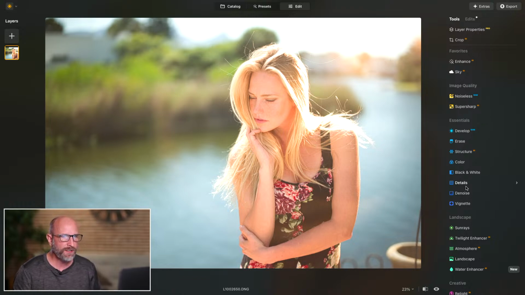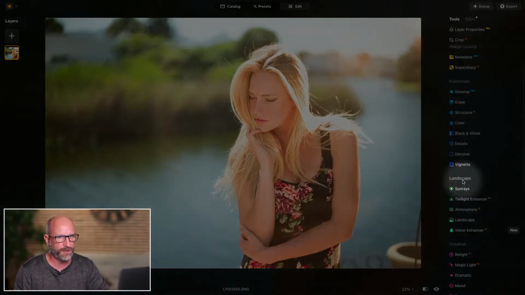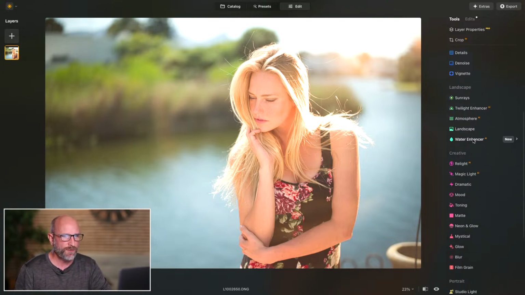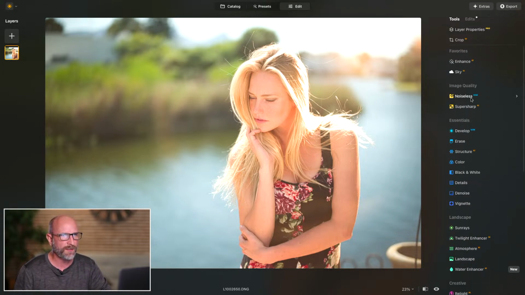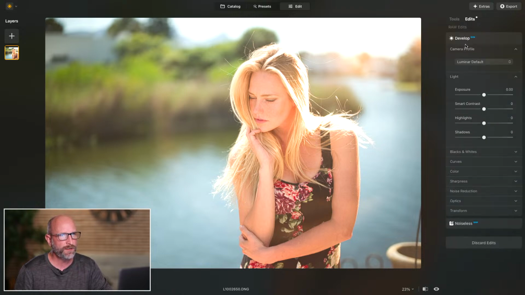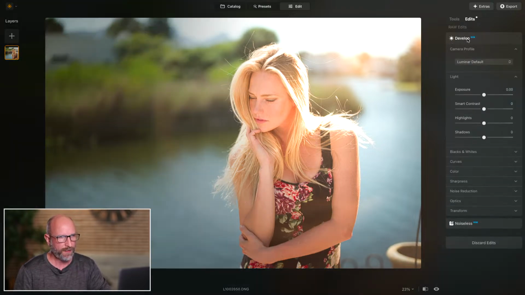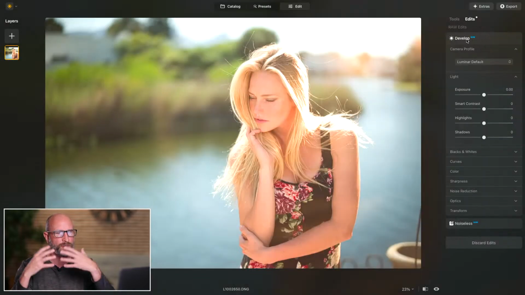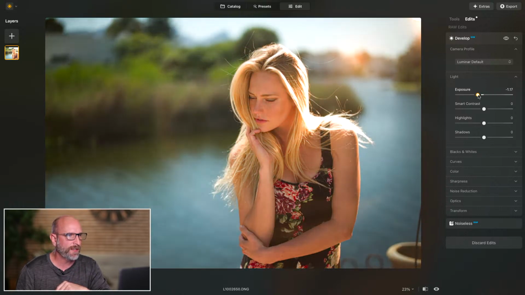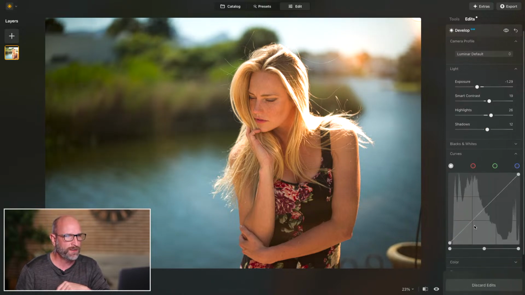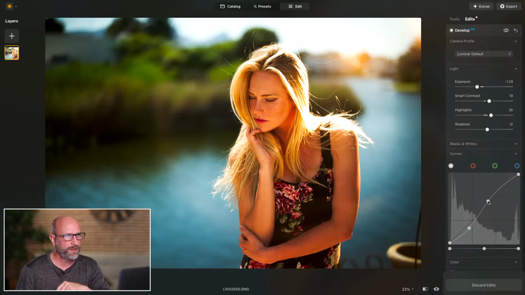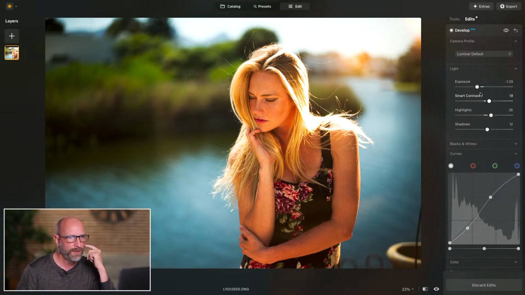If I go to any of these tools on the right-hand side over here, I'm going to go to the very basic tool, which is over here. It's called Develop, and it has this little raw badge. So this is when you're doing your develop on the raw image. I can do all my exposure and all of that kind of stuff. So I'll just do some basic stuff that I'll explain a little bit later. So that looks okay. All right, so now we're getting there. Okay, so we've done some very basic edits there. I like that.